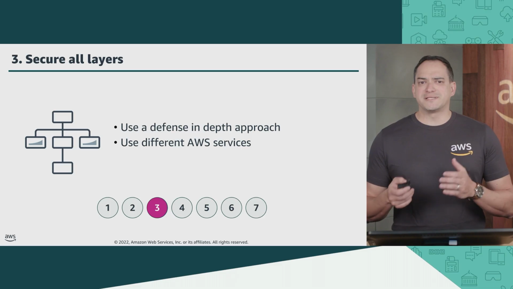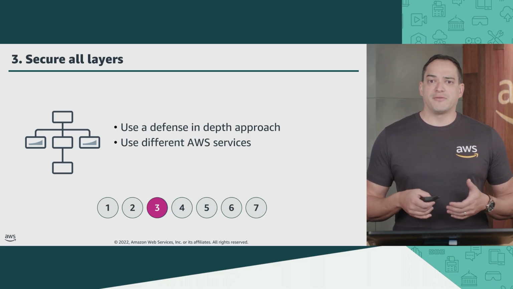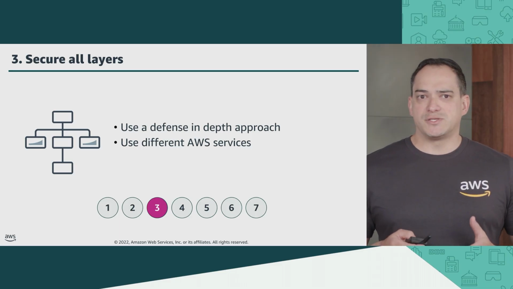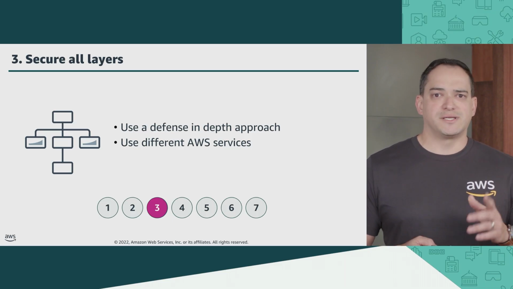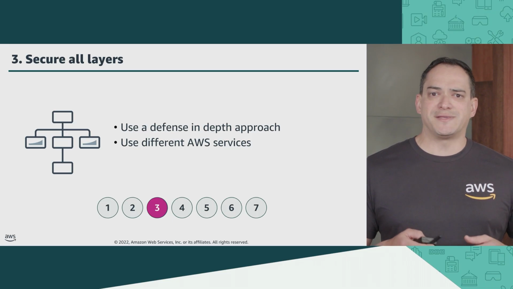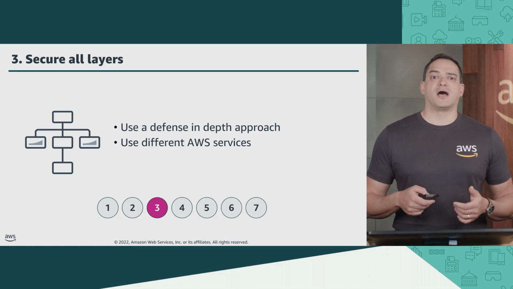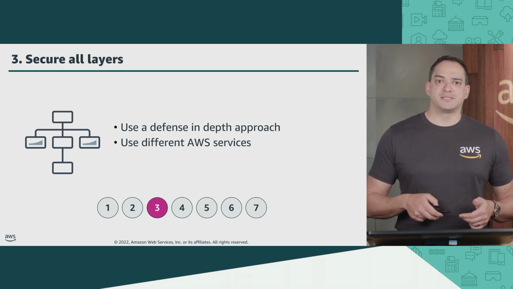Rather than only focusing on the protection of a single outer layer, apply a defense in-depth approach with other security controls. This means to apply security to all layers, such as your network, application, and data store. For example, you can require users to strongly authenticate to an application. In addition, ensure that users come from a trusted network path and require access to the decryption keys to process encrypted data.